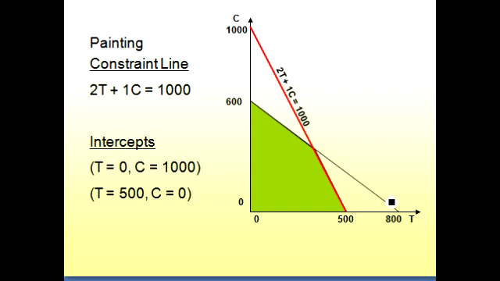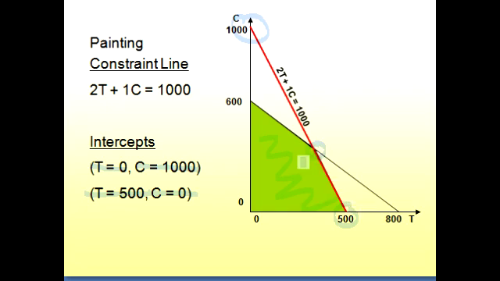Let's add now the painting constraint. Remember, we already have the carpenter constraint, and we solved the painting constraint the same way. First by setting t to 0, then solving for c, we get this point right here. And then setting c equal to 0 and solving for t, we get this point here. So now look at the intersection. Now our feasible region is diminished to this area here. And I'll tell you, here's our maximum point. That just comes from experience, but if you find the intersection of these two lines, then that's the maximum point.